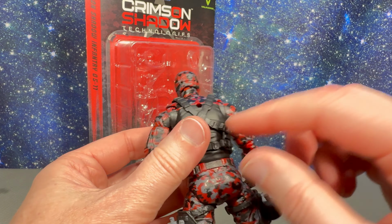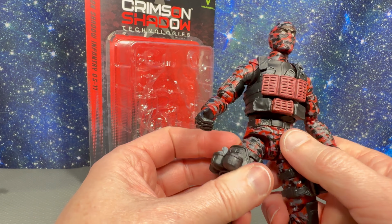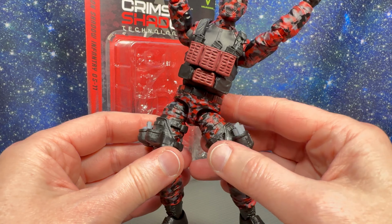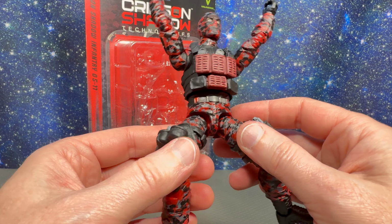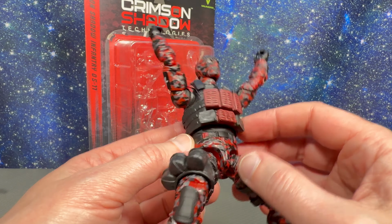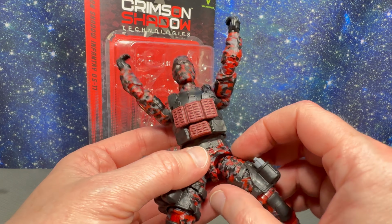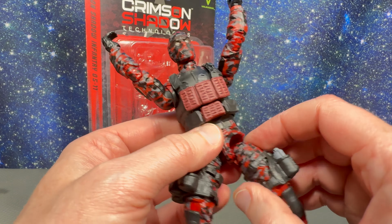Okay, now, again, paint is good all the way up and down. That's really cool. Now, another QC issue that I think is becoming an issue with these guys, particularly these legs, is they're kind of loose right here in a neutral pose. It's just a little too loose, and I wasn't even sure if this guy had drop down hips because they were so dang stiff that I heated the thing up and had to work with it, and it's still crazy stiff. You can probably hear the plastic kind of squeak.